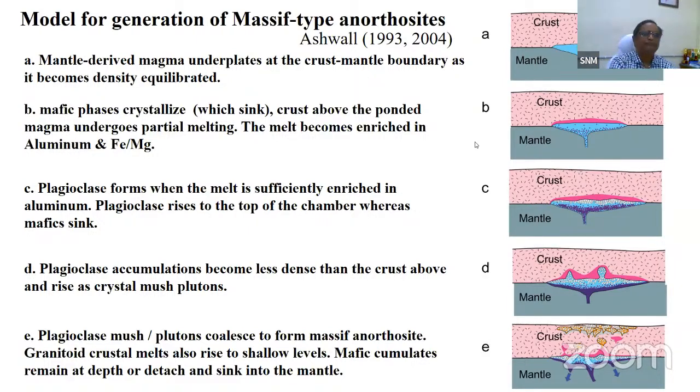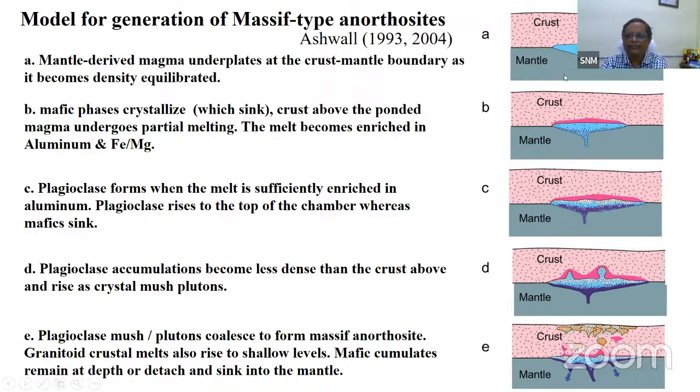Here I would like to emphasize one more thing. Based on all the works that have been carried out across the world, an authority on anorthosite, massive type anorthosite and anorthosite in general, has proposed a concept of how these massive type anorthosites have been formed. In most of the cases, the geochemistry, mineralogy, as well as the field relations also support it. This is more or less widely accepted now.